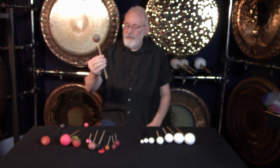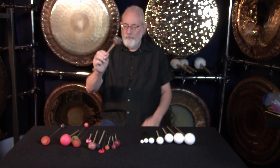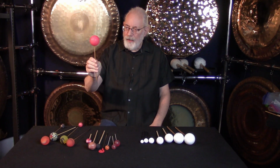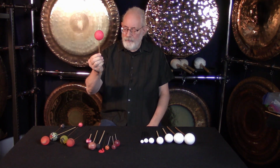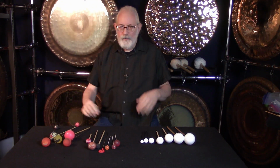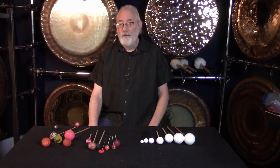Other ones I've made, here's one on a thin wooden handle, just a regular Superball. Here's one, this is actually on a chopstick, a wooden chopstick from a restaurant. And this is a really nice one for getting some deep tones. So I was making my own Flumi for years and years and years because there were no commercially available ones.